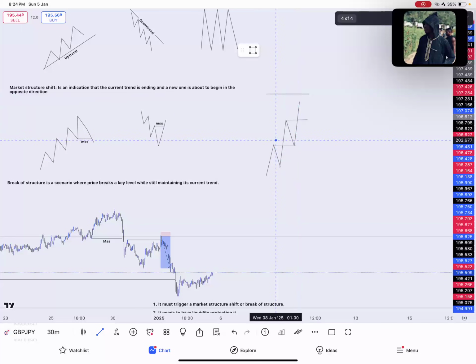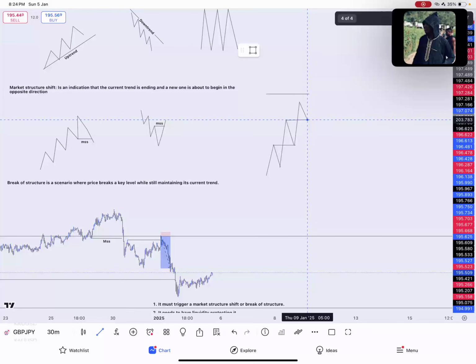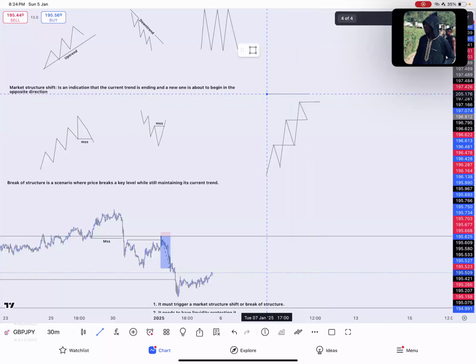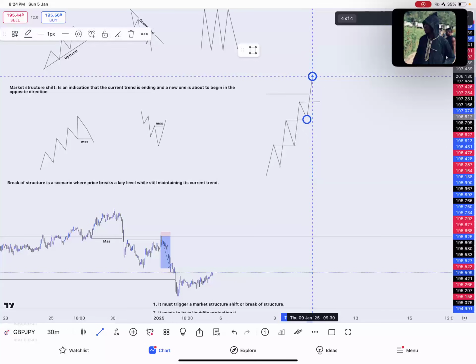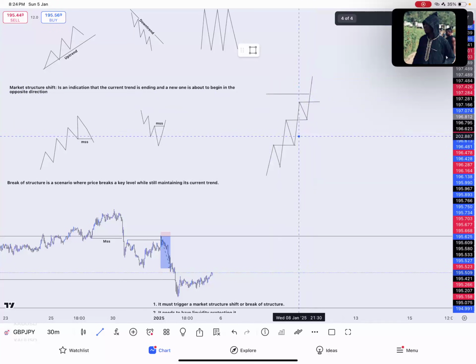It makes a higher high, pulls back, and breaks the last high here. It does higher highs and another higher low again, pulls back, breaks this last high here. Another higher high, pulls down here to make another higher low. Now there's a key level here, and at the same time there's another key level here, a resistance level in the market, and then the last high that the market made. If the market now comes here, breaks this last high, and also happens to break this resistance level, this is what? A double breakout structure. It is even more effective to take as a continuation.